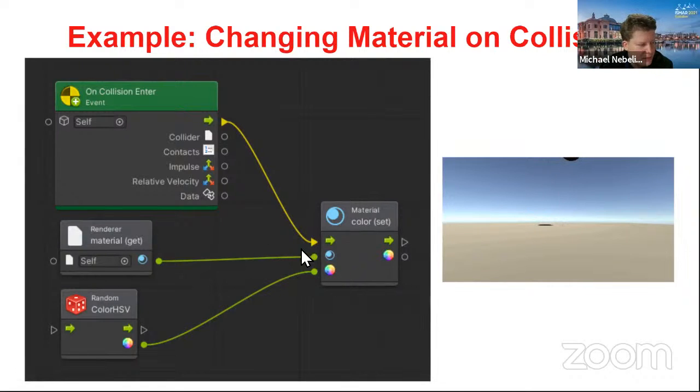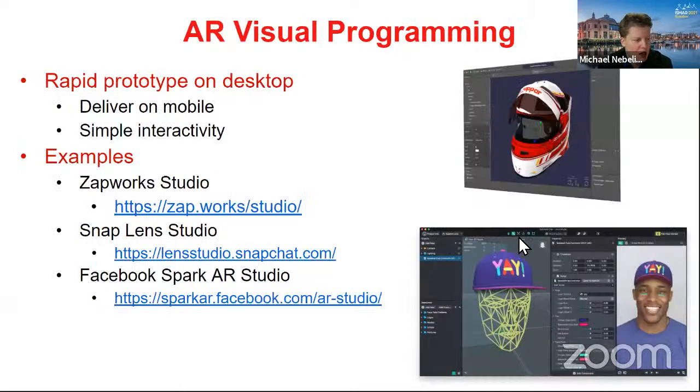The issue that I have with visual scripting is that it's always very easy to see how this works when you see an example, but it takes a little bit of time to really get used to it to create your own visual scripts. But I guess it's the same with any kind of scripting. So visual programming is really a good way to quickly prototype experiences without writing a lot of code and trying out. What I really like about visual programming is that you can really quickly play around with different parameters and preview them immediately.